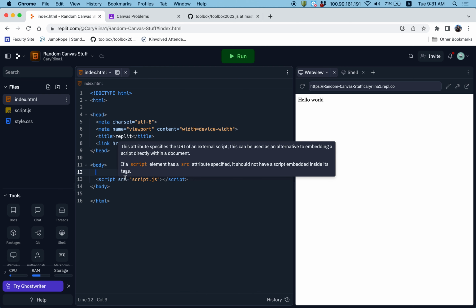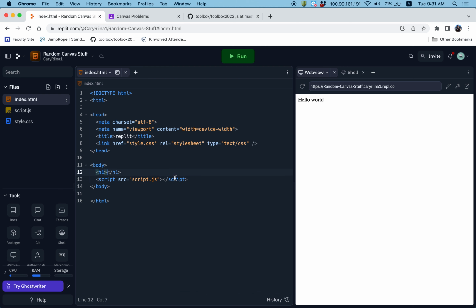Actually, in addition to the canvas, I'm going to put an H1 on this one, and I'm just going to say random canvas project. Because we're going to be using randomness in it. It's not random because it's out of nowhere. It's just going to be random shapes appearing all over the canvas in different spots using the random number generator. And then I also need the canvas if I'm going to be drawing on it.